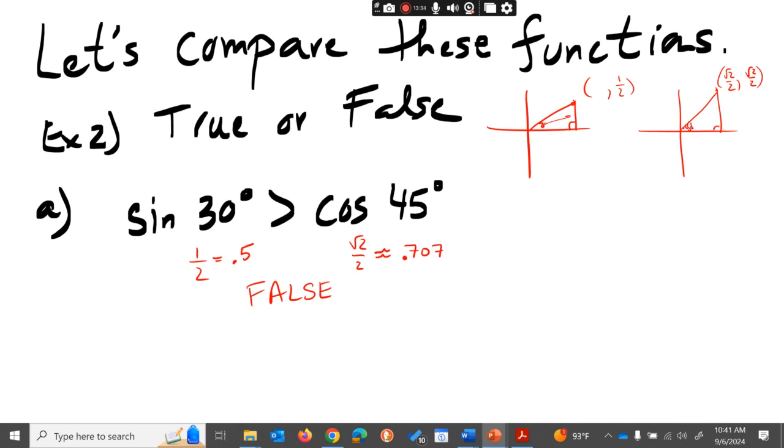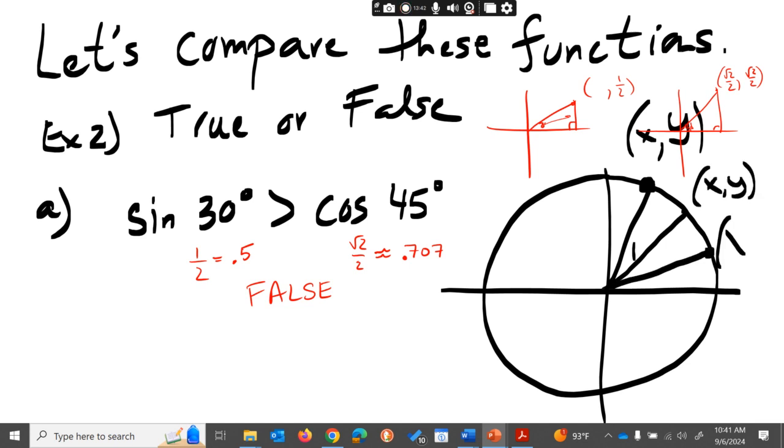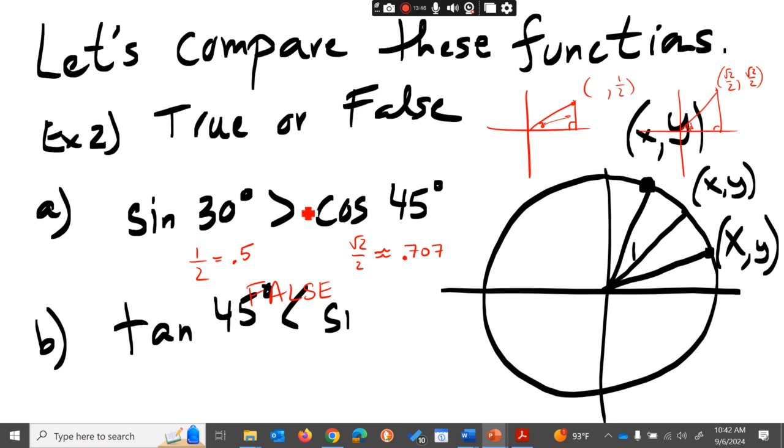Another one. Should we try another one here? So it makes you compute it. Let's see if I can write it underneath here. I'm going to skip that for now. Let's go with this one here. You guys tell me here. I'm going to move that false there. All right, all yours for this one here.